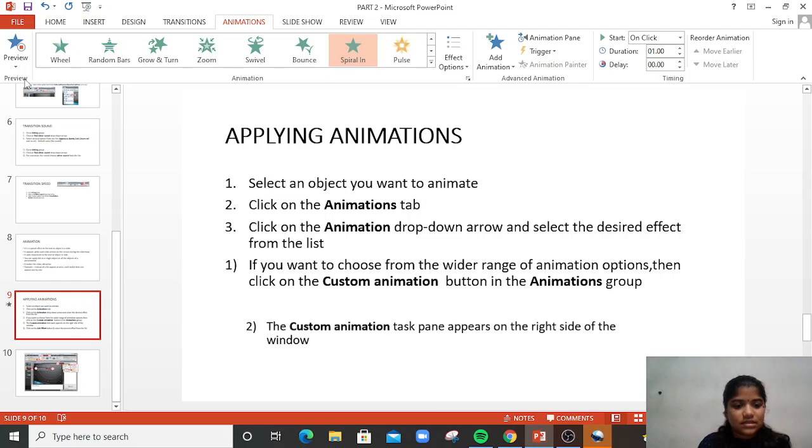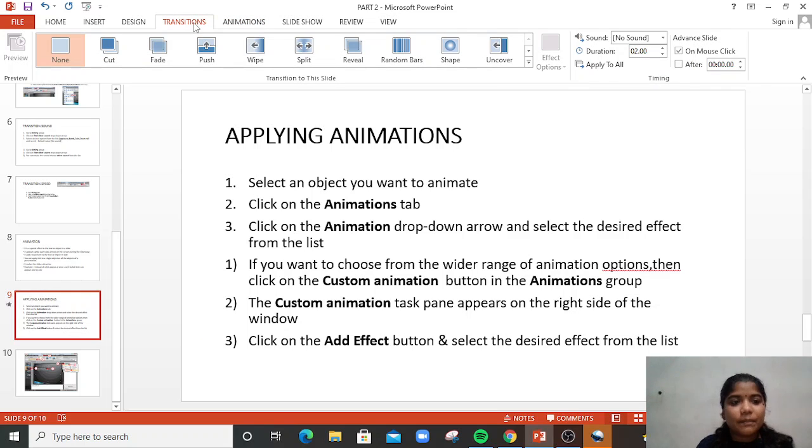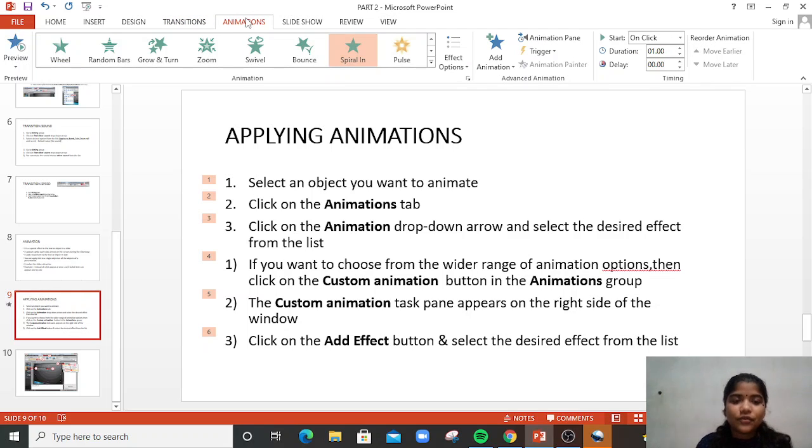You can see this. So this is the difference between transitions and animations. Transitions are applied to the entire slide or the slideshow. Animations are applied to the objects in the slide. So that is the difference.